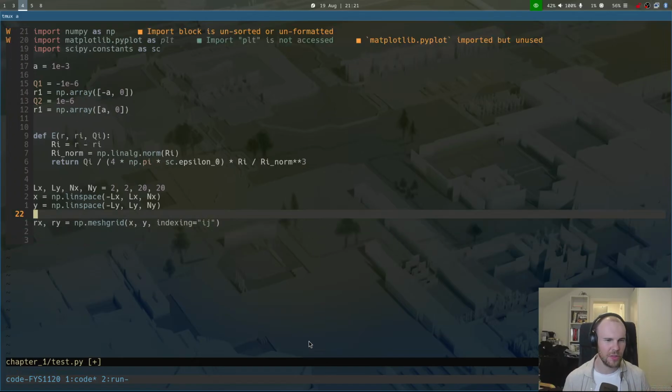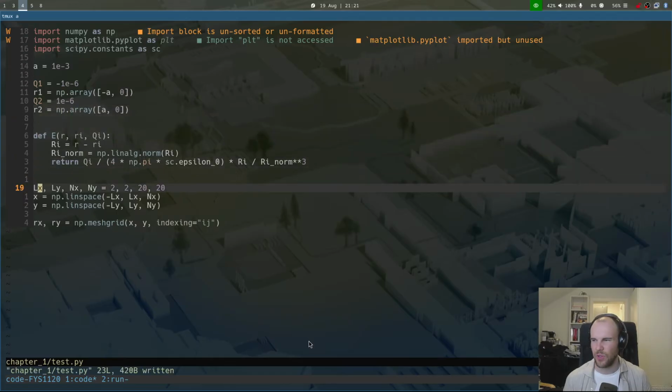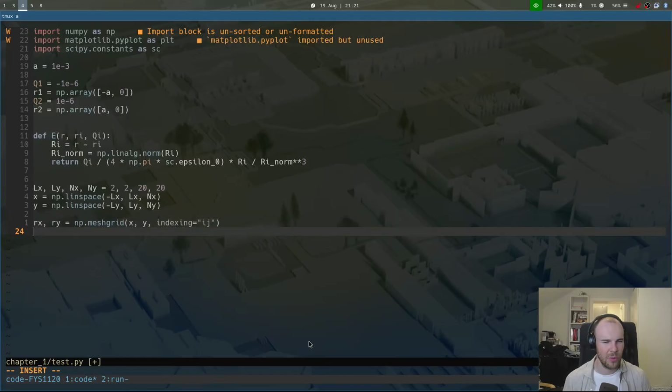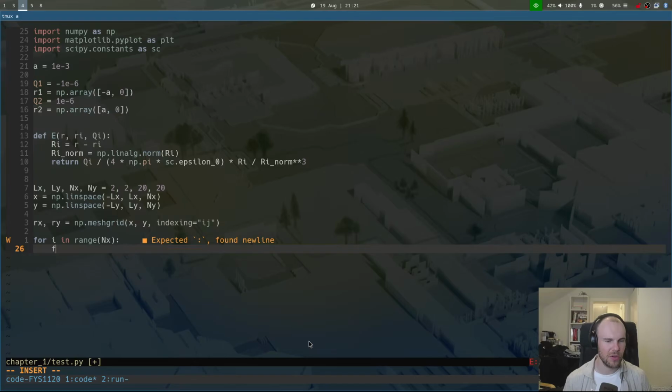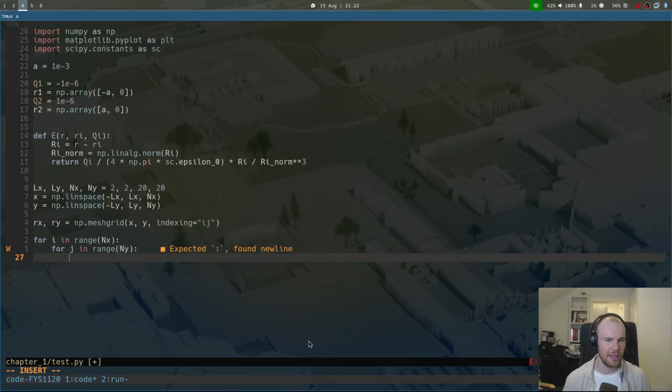I would now use vectorize, and the reason is that we can't just pass in a whole grid and then just pass in R1 or R2. Oh, I need R2 there. So you can't just pass a single vector and then have that grid. That wouldn't work, so I actually need to loop. You can flatten it, but I just loop it. That works. For i in range Nx, of course, and then for j in range Ny. Yes, stop complaining.